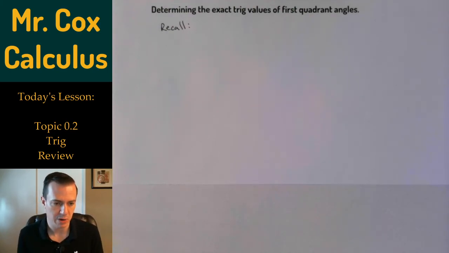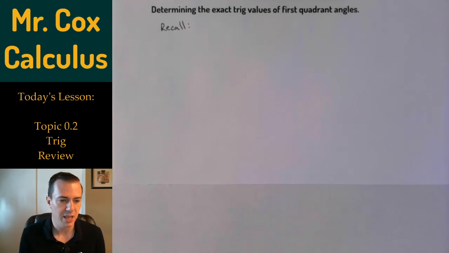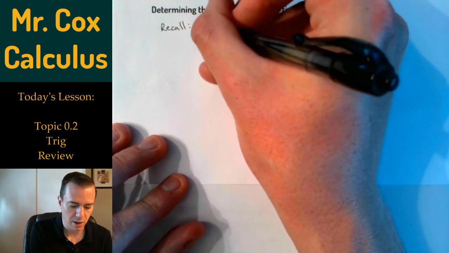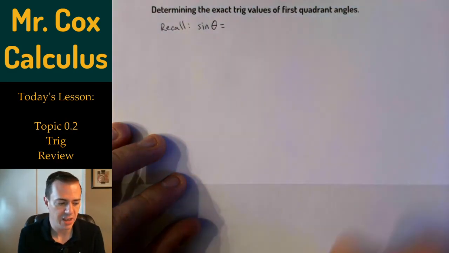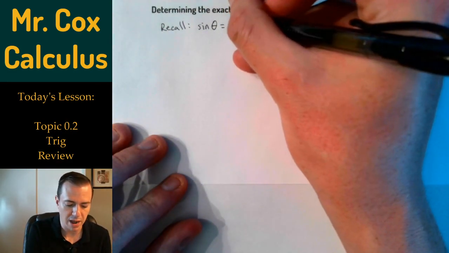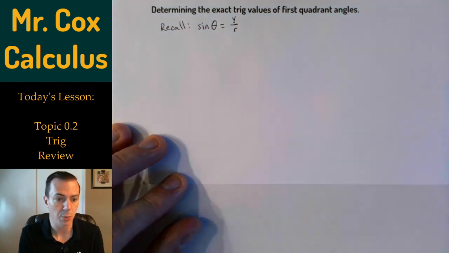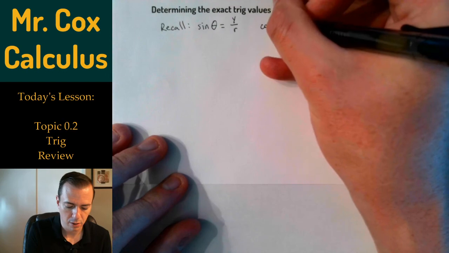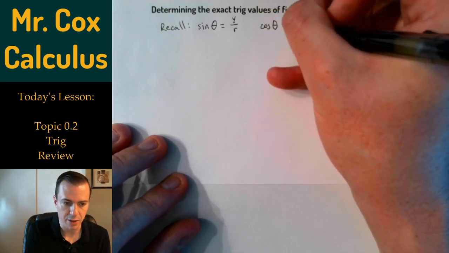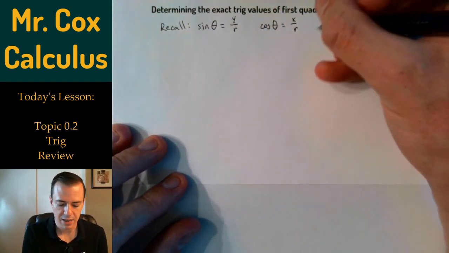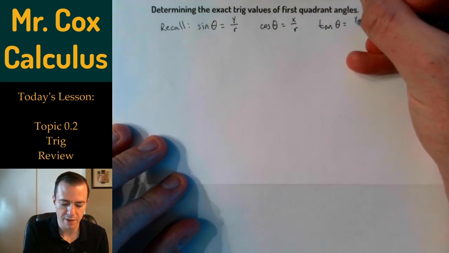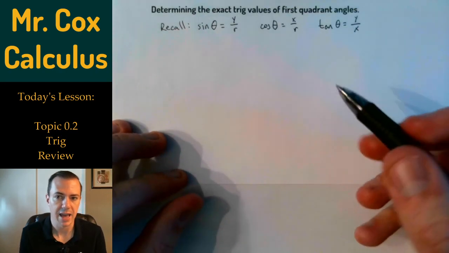And then probably when you were in pre-calculus, you saw that the relationship, as we started to graph these angles on the coordinate plane, is that sine of whatever angle we'll call theta was always equal to the y value divided by the radius of the angle. The cosine of theta was equal to the x value divided by the radius, and the tangent of theta was equal to the y value over the x value.